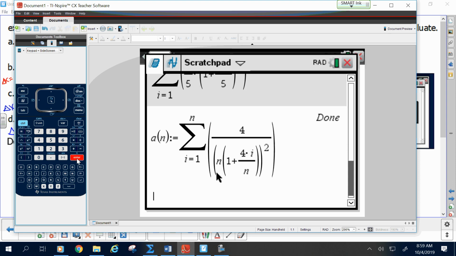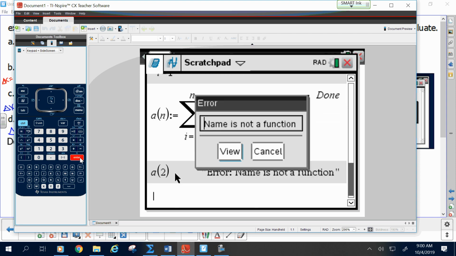After you do that, hit enter, and it says, okay, there's my function. I just defined a function so far. It didn't ask you to calculate it. Now let's verify that this is doing what we expected it to do. Looking back, we had an estimate with 2 rectangles earlier, yeah? So let's use our function to do 2 rectangles and make sure it's doing what it's supposed to do. So how do you reckon we call up A sub n? You should see A, and you say, I want to do 2 rectangles, equals.